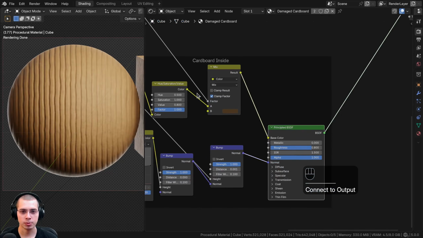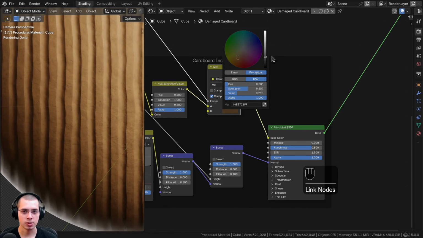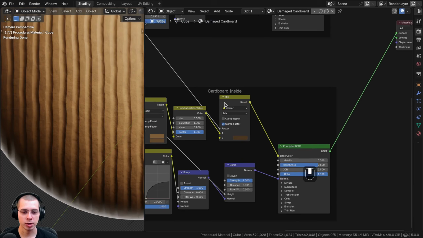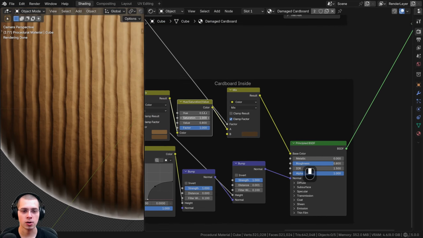So if I preview the principled shader, you can see here it is before without the dirt. It's a little bit hard to see because it is pretty subtle, but then if I put this into the base color, there's just a little bit of dirt now, and you can see it better if I make it a little bit darker. Now what I actually want to do is put this hue saturation value at the very end of the colors so it affects all the colors.